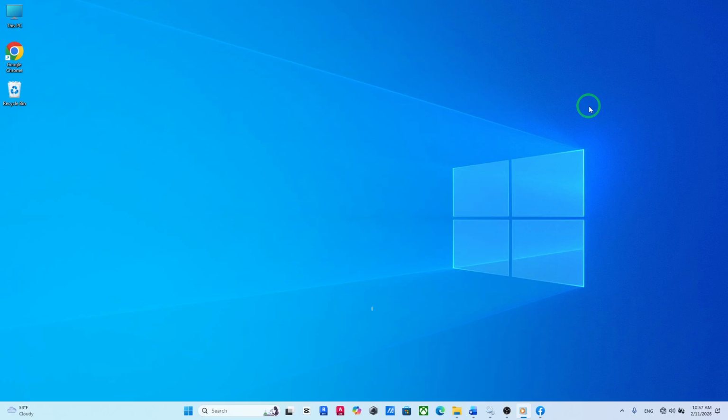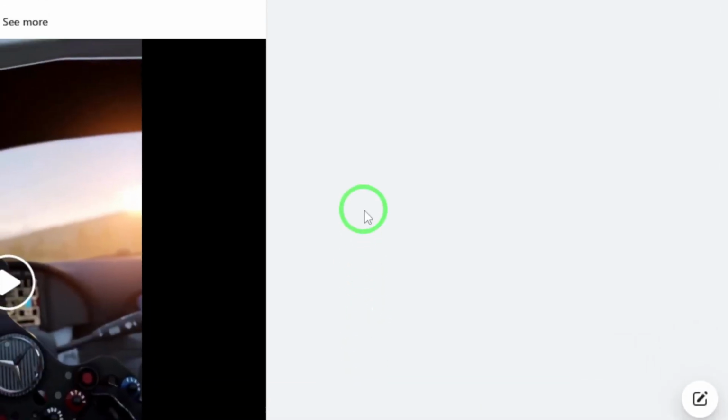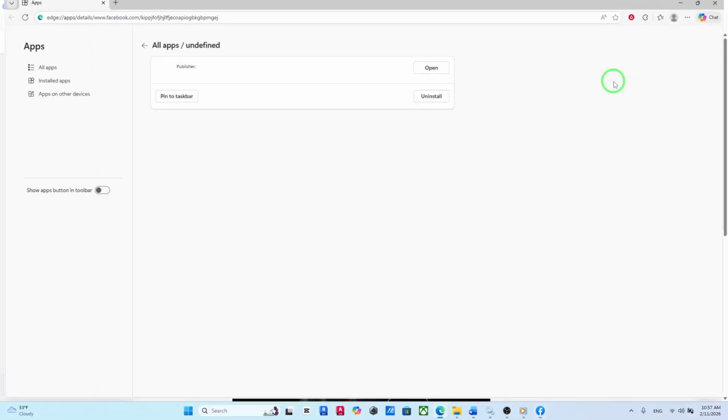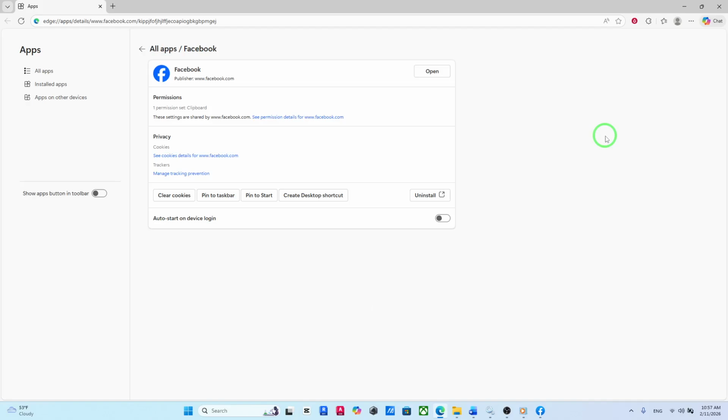First, open the Facebook app on your computer. If you're using a desktop browser version, make sure you're logged into the account you want to adjust. You'll notice a clean interface with a few icons at the top of the page. Look for the three dots arranged horizontally near the top right or within the main menu area. These dots indicate additional options.